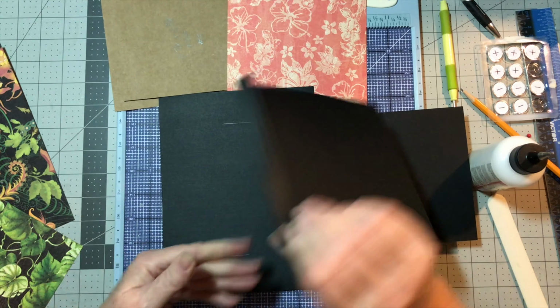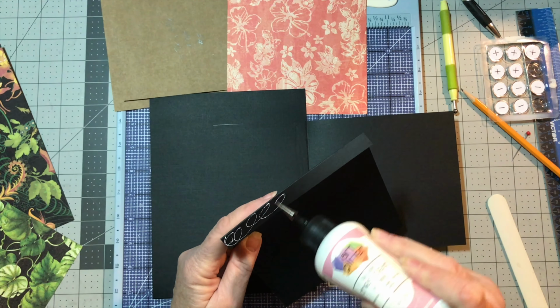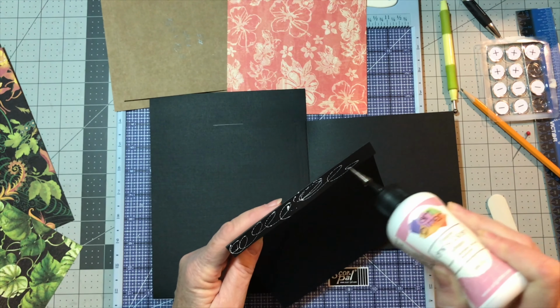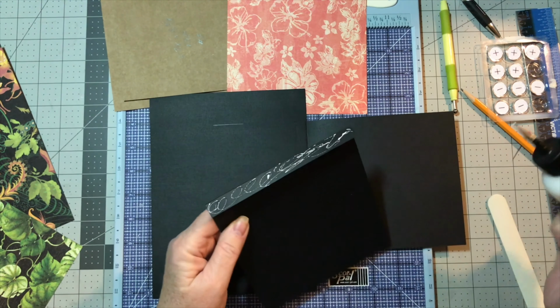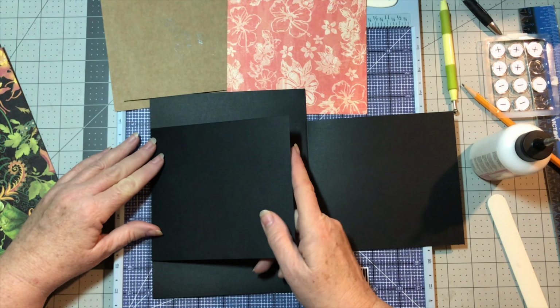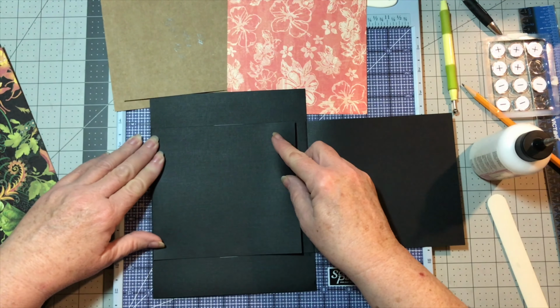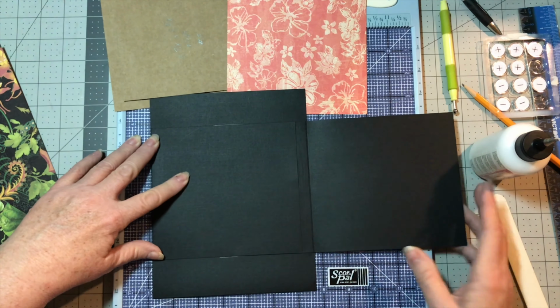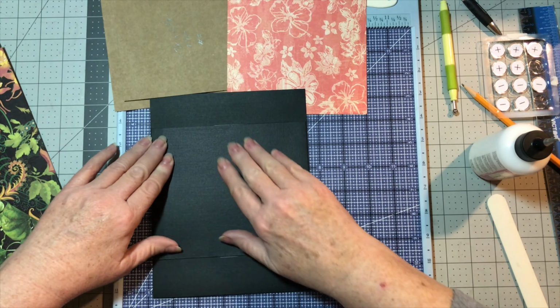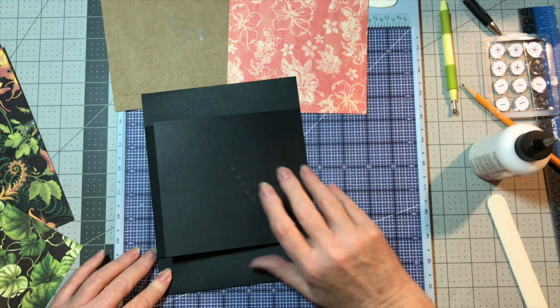So we're going to take this one and put this down as well. And also you can miter these edges if you want to. I don't really think that I need to do that. I'm not very concerned about that with these pages because it's all going to be pretty square all the way around.